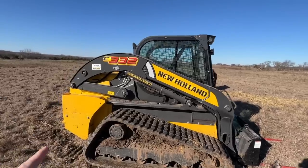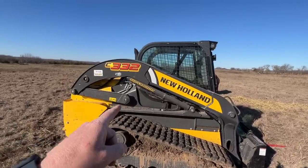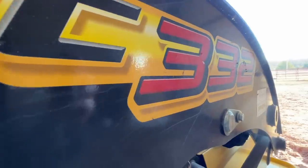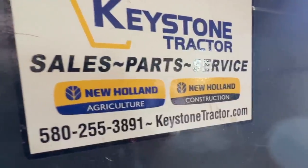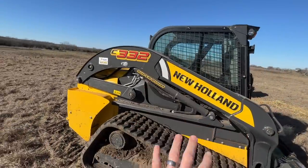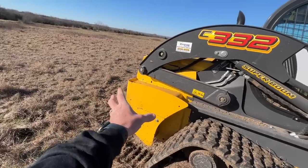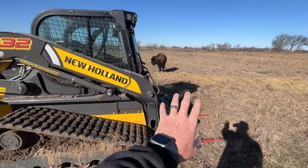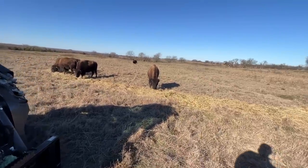I don't know if you guys noticed or not, my brother-in-law Daniel at Arms Family Homestead, he got a new skid steer almost just like mine. His is a 337, I believe, and it's actually the same size of skid steer as mine. Same cab, same look to it, same size of everything. The only difference is his has more weight on the back end, which gives it a little bit more lifting capacity in the front. So this thing's made a huge difference out here on this property.